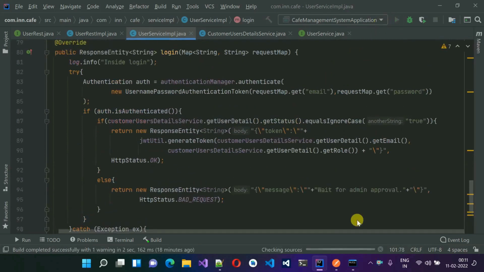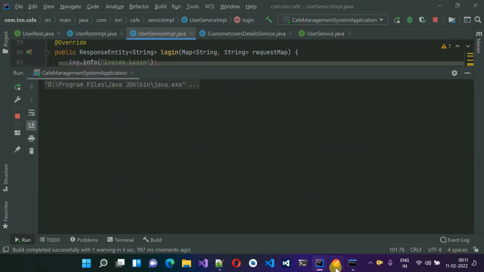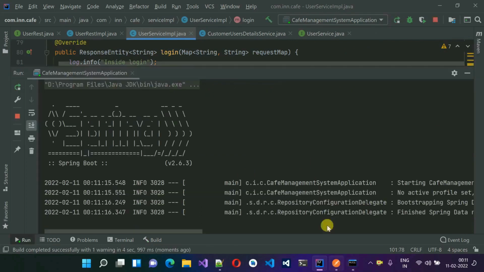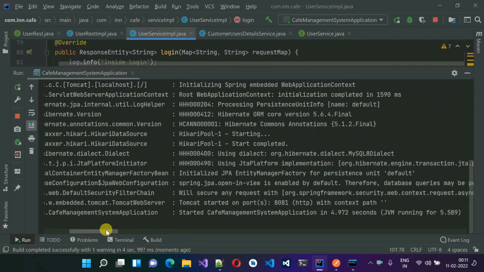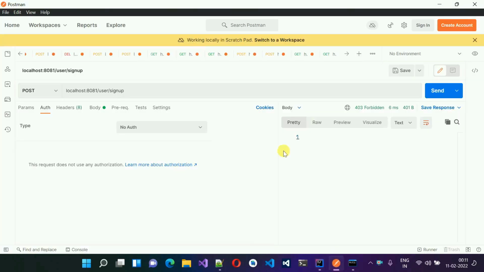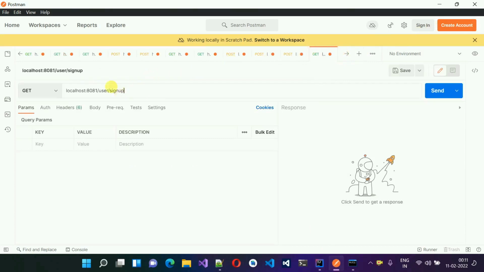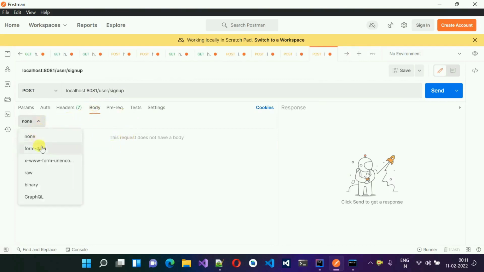Now let's start this and let's test our login API, to see if we can get the token or not. Okay, so now my Tomcat server is started at port 8081. Now if I move back into this one, I'm going to just copy this and move to the new tab and paste it over here. Just go to post and go to body, and here we have to select raw and select JSON. And here we have to pass the email.